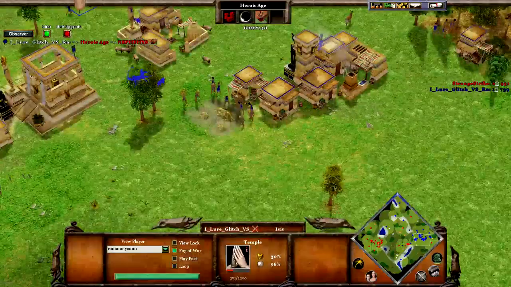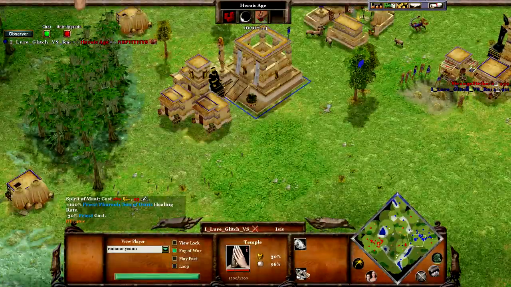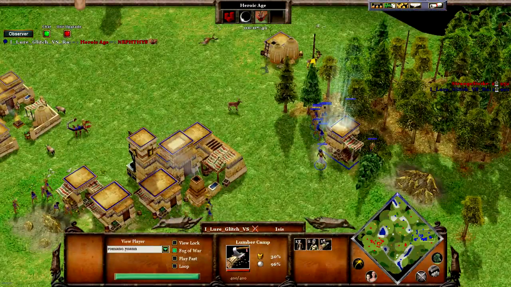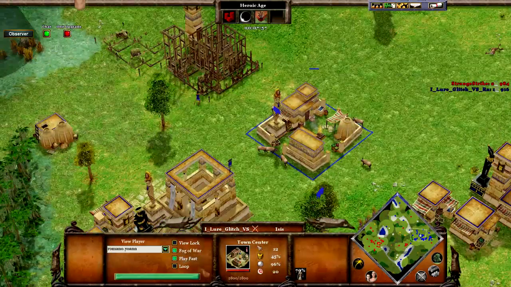So he's placing down a second temple right now for mass priest, getting the cheaper priest upgrade, which is absolutely necessary. And focusing a lot on wood. Once again, absolutely necessary. So he's playing pretty standard, pretty well.